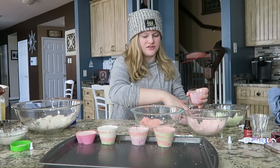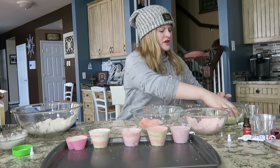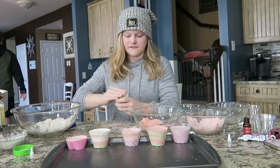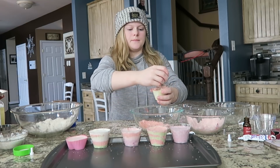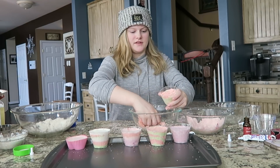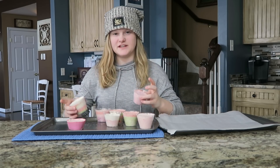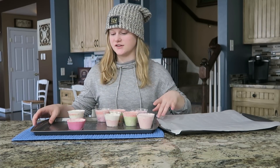I'm going to do just a pink one and just a green one. Next I'm doing an all green one. Since it's almost Christmas and I'm making these for Christmas presents, I'm going to sprinkle a bit of red on top, so it'll have a red bottom and a green top. Okay guys, they've all sat and dried for about 15 minutes. Here we have parchment paper — you can use saran wrap or whatever — just so it doesn't stick. Now we're going to pop them out.